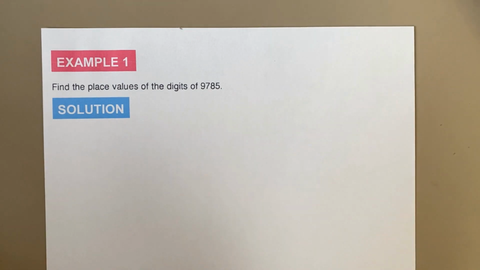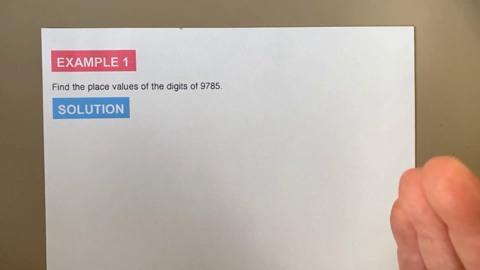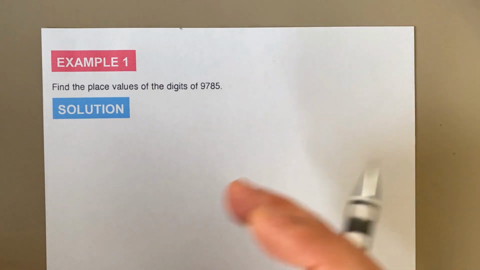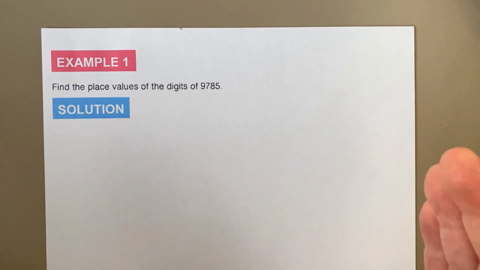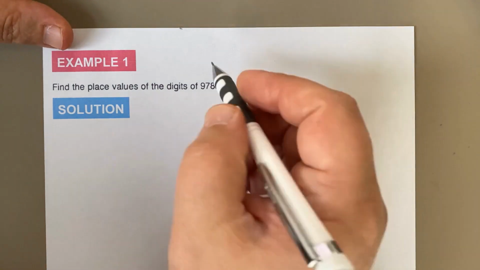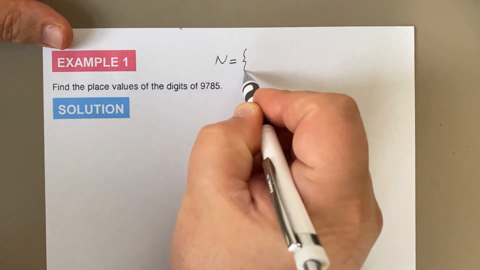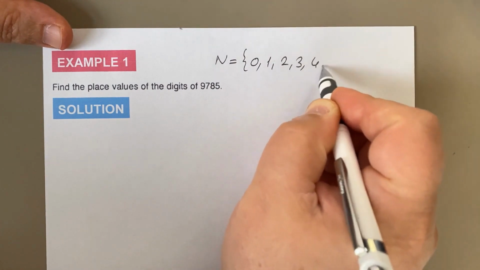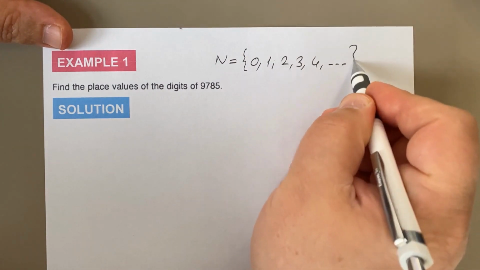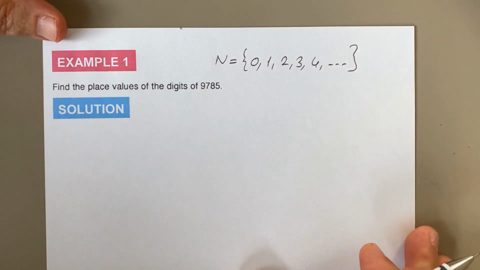Natural numbers start from 0 and go on to infinity. Negative numbers are not included in natural numbers. Fractional numbers and rational numbers are not included either. Natural numbers, you see, such as 0, 1, 2, 3, 4, are a set of numbers that goes on to infinity like this.